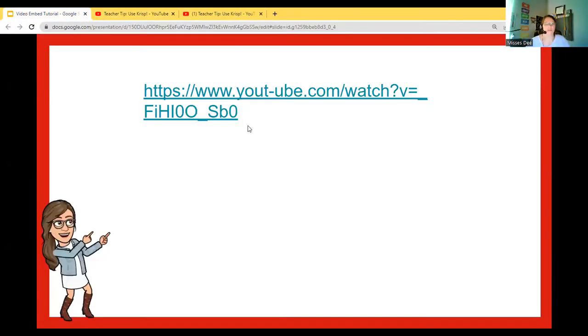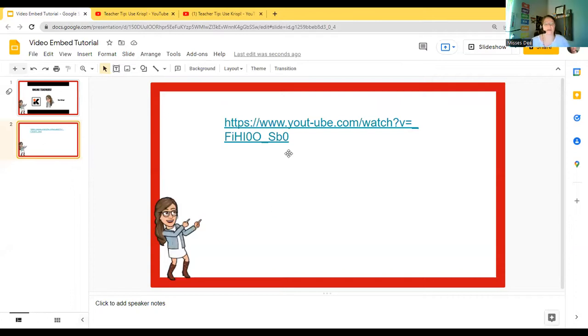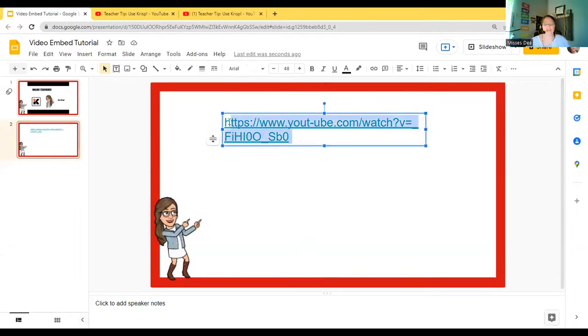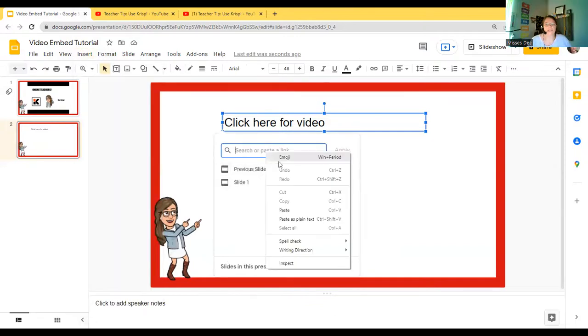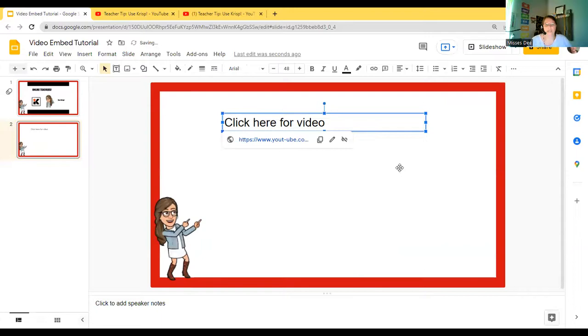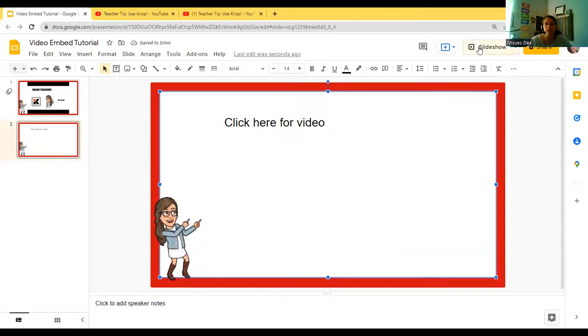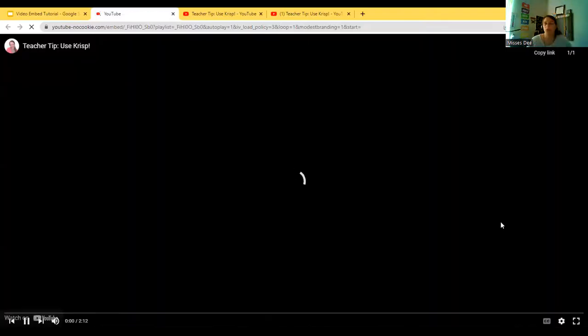You can also make this a little bit nicer, in case you didn't know. Sorry, I have to escape out, and let's edit this. I'm going to copy this, and I'm going to put "click here for video." Then instead of putting the ugly URL on there, you can make this text box itself a link by going to insert link and doing the same thing. Okay, and apply that. Now when you're in the slideshow, you click "click here for video" and it opens that same window.